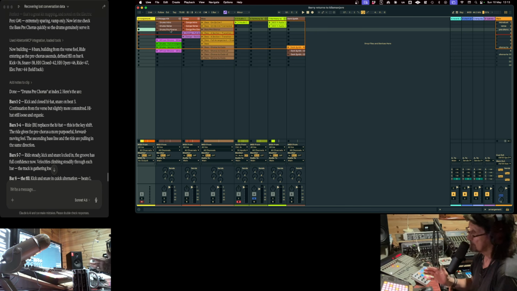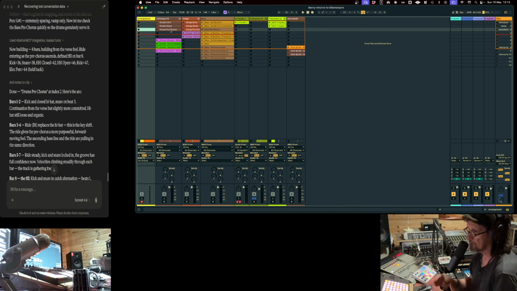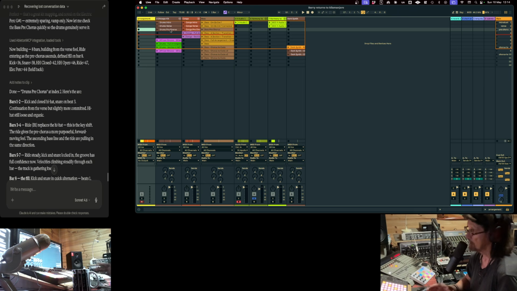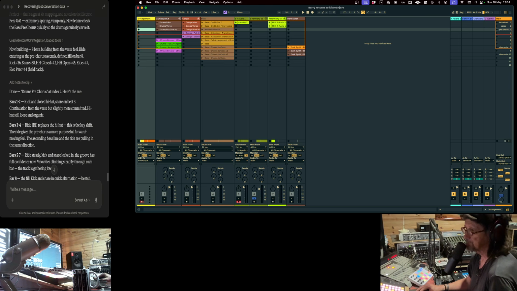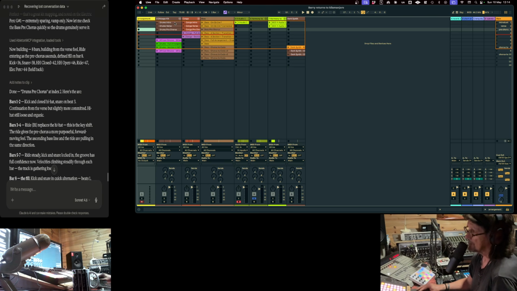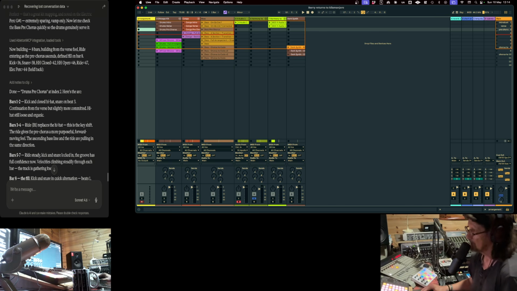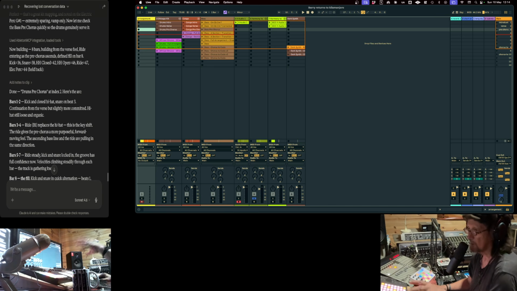Once it realizes what's going on, Claude will react. If I'm asking for a drum break for a chorus, and there's no other mention of any other section, it will know that it's chorus and it will label it drums chorus. So index 2 is kind of interesting. The way this works, index 0 is the first slot, index 1 is the second, index 2 is the third clip slot. It takes a little while to get used to, but once you do, it works comfortably. And it's telling me what it's done on the drums.